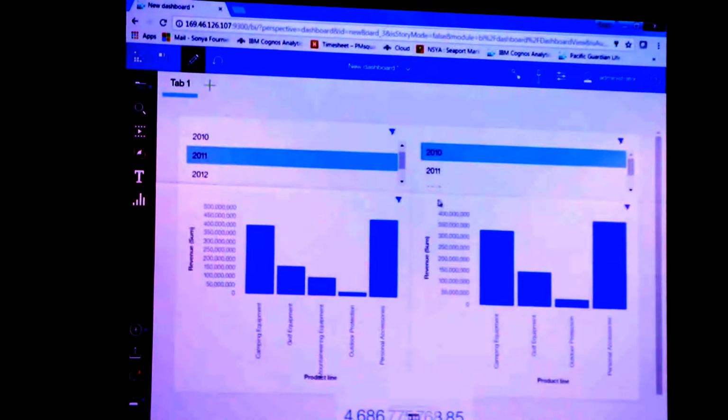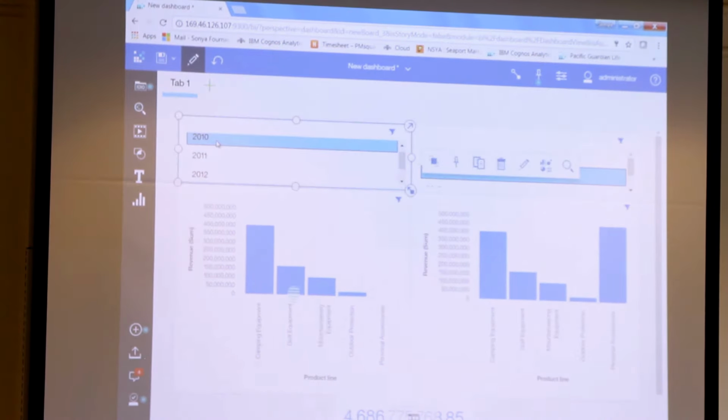Let's say I take the revenue number and I drag it up to the top. Or drag it to the bottom like this. Right now, revenue is going to be connected to the one that I would have here, but if I would like this revenue at the bottom to be completely disconnected and always show my lifetime revenue within, I can break my connection completely, where it's completely independent. It's not going to be pretty since it's hard to see on this, but when I filter these, nothing happens to the one on the bottom.